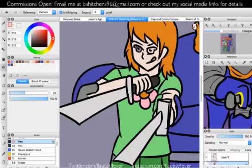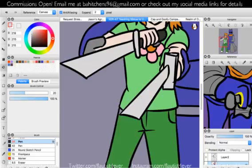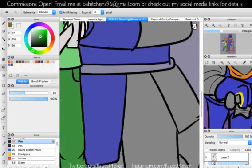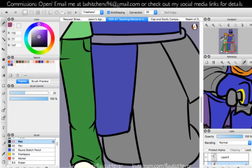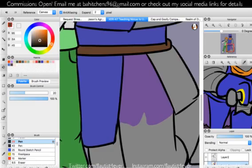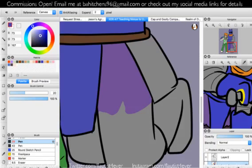These are very stylized daggers, but it was the only shape I really had any idea how to keep consistent, which really just means I need to practice more. And then I'm gonna need a brown color here. There we go. That'll have to do.